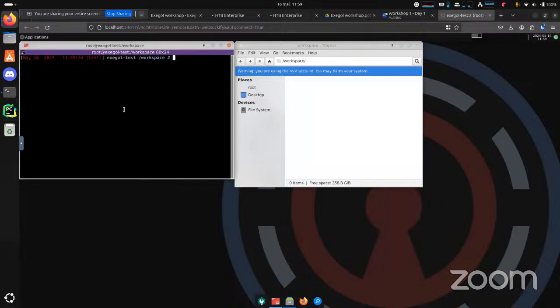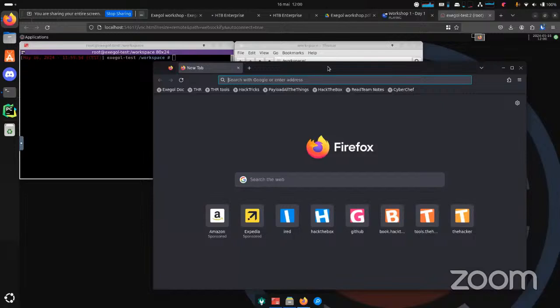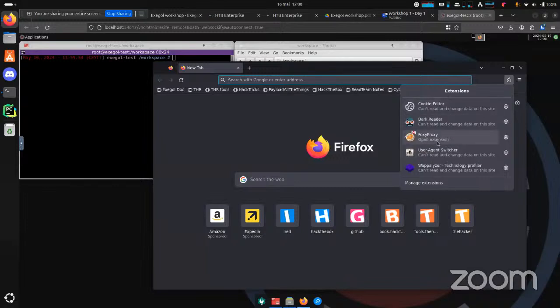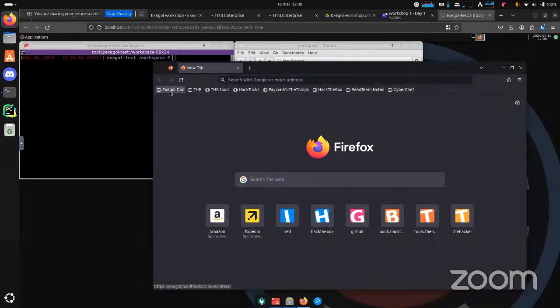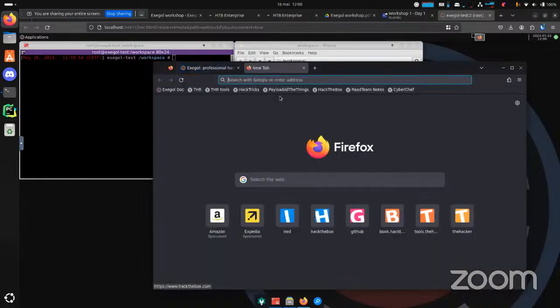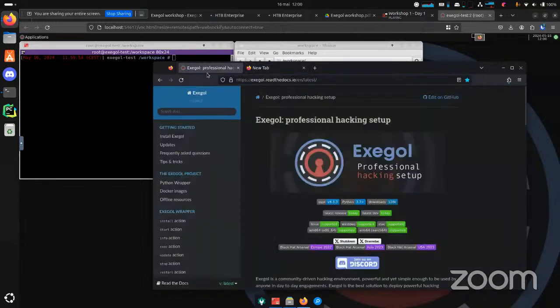So I have the Exegol shell in the terminal. I have a way to go across the file system, my workspace, etc. And Firefox, which we didn't talk about, is also customized. By default, Firefox is shared with Burp. We have put lots of default extensions to manage your proxy, to analyze applications, etc. Most useful. There are some bookmarks to go to Red Team, HackTheBox, and every note commonly used. So the point is to be as quick as possible.